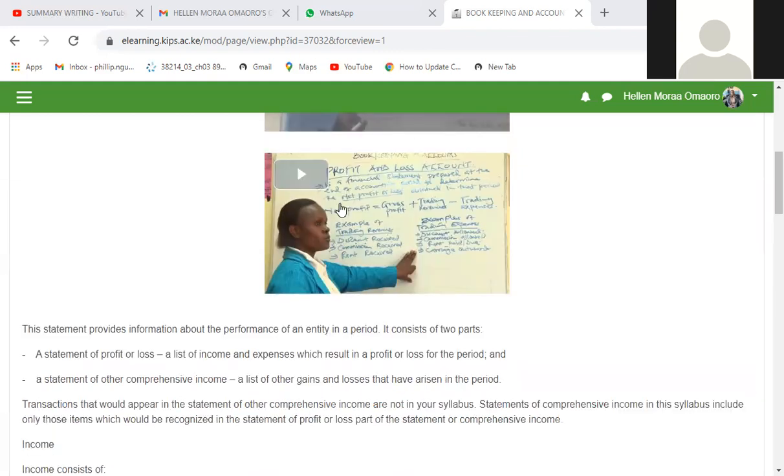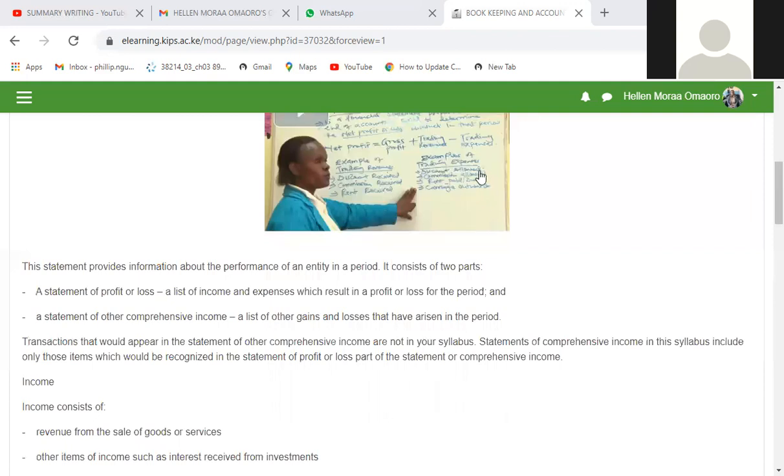So now we can continue with the profit and loss account so that we determine the net profit. Because you have got the gross profit, for us to get a net profit, it is that gross profit, then we add the trading revenues and we less the trading expenses. Gross profit, add trading revenues, then we less trading expenses.